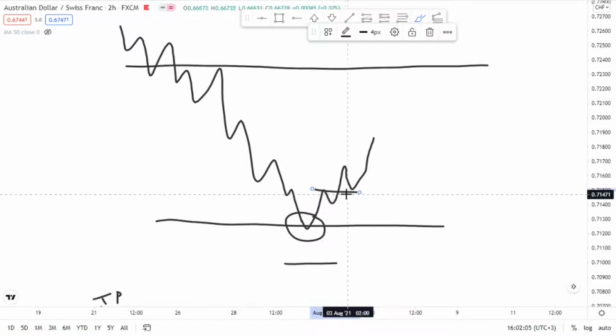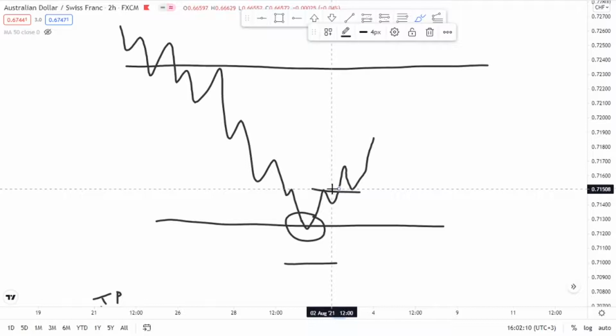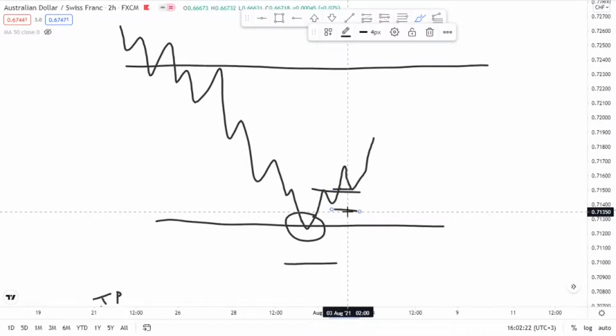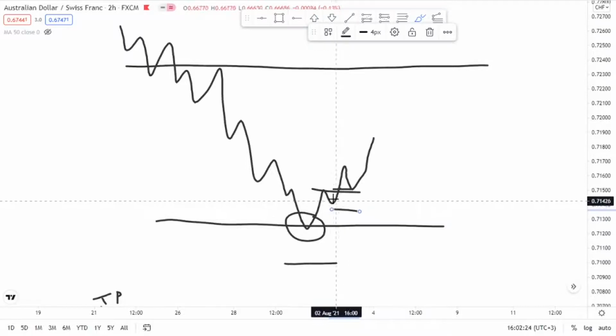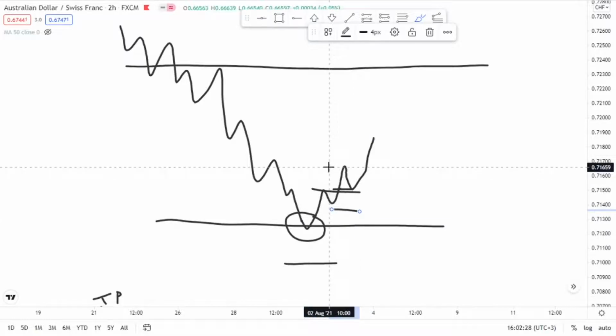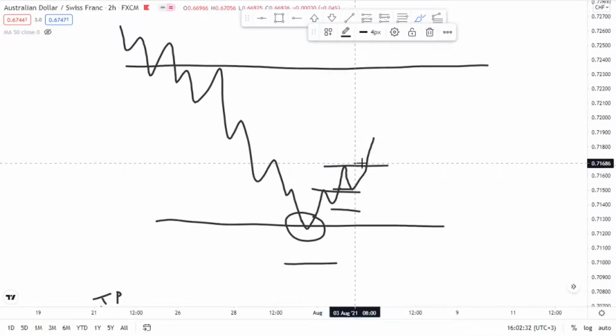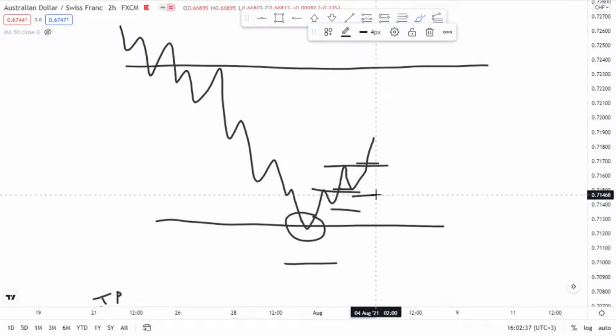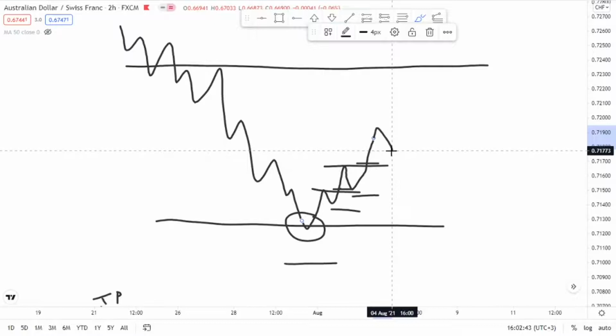So immediately price breaks this higher high right here, you enter there, and at that particular point place your stop loss under the previous higher low right here. This is the higher low, so you place your stop loss just below it. Again, this is also another higher high, so when price breaks it, you enter there, placing your stop loss right below the higher low. So that's how you scale in your positions, adding more and more positions onto this particular trade.